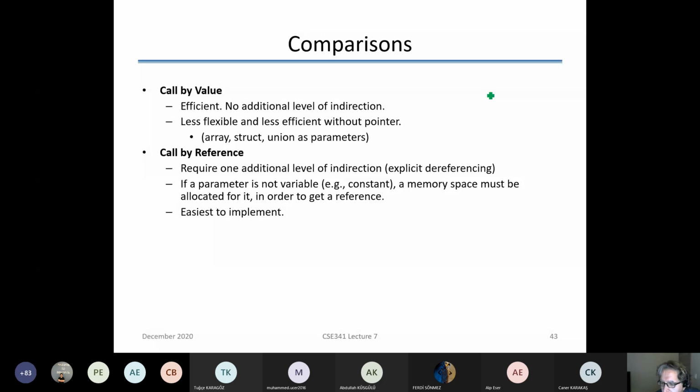These days, because memory is abundant, the values tend to be larger in memory size.